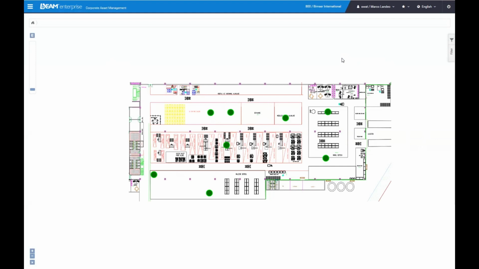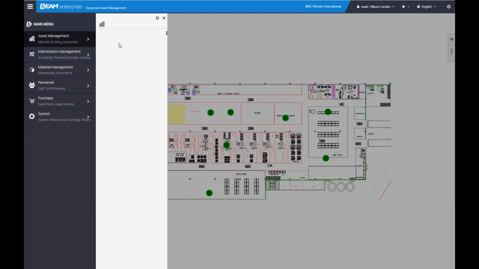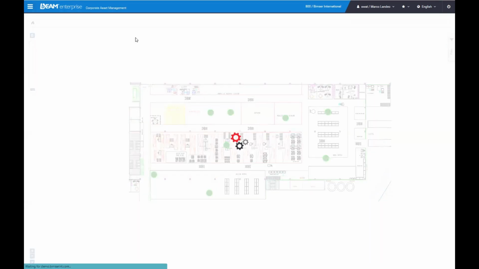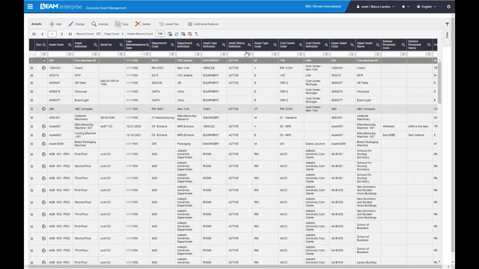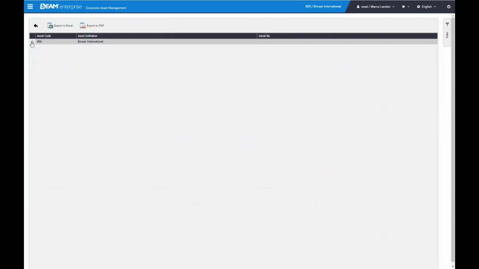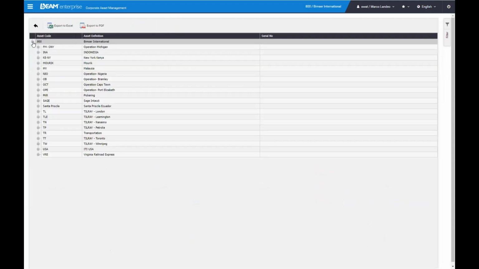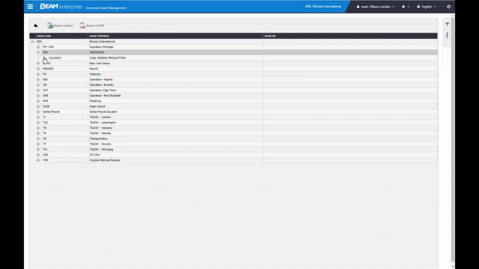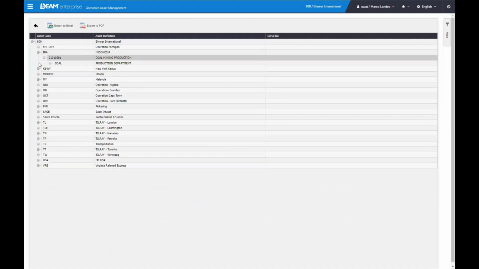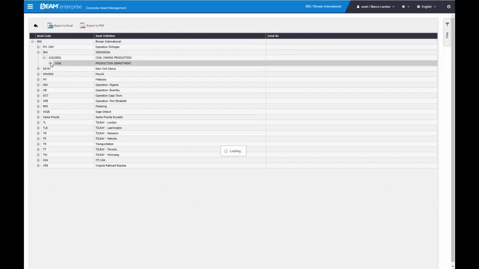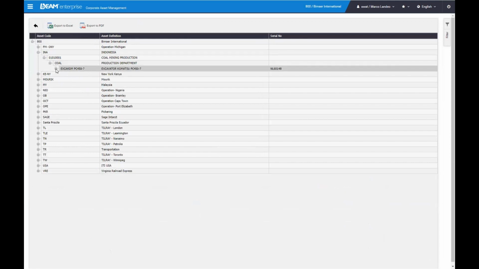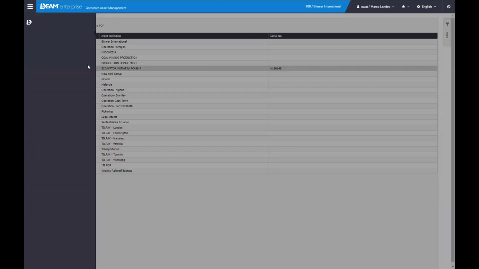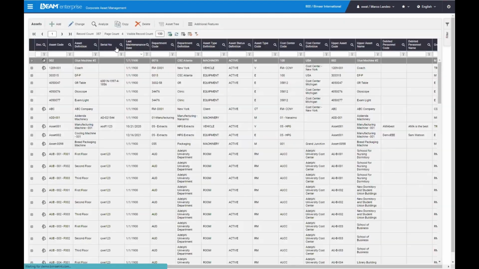Next, we'll be going into the asset tree, where you can see the structure of your company in a hierarchy form. You have the ability to see how the asset is arranged in different locations, and unlike many other competitors, we have the ability to add as many asset definitions and links as you may need, so you can define them from facility to locations to linking assets that go together, such as mining equipment and drills under one link.